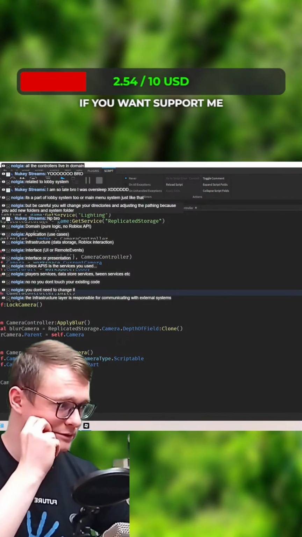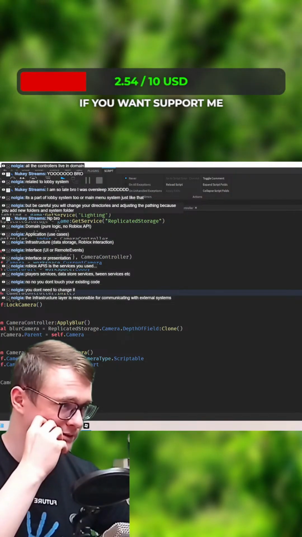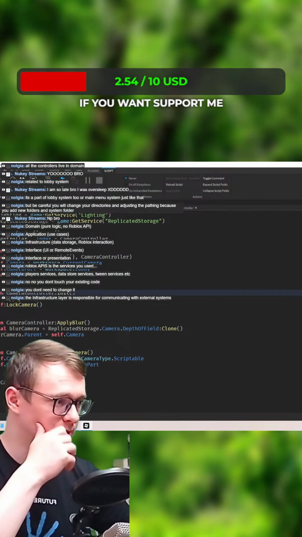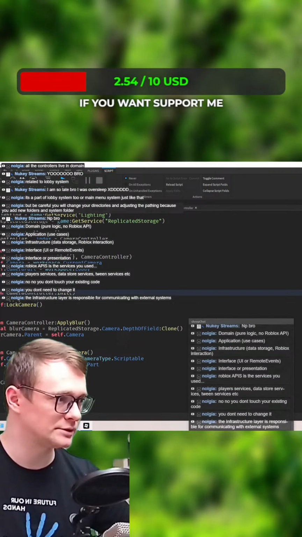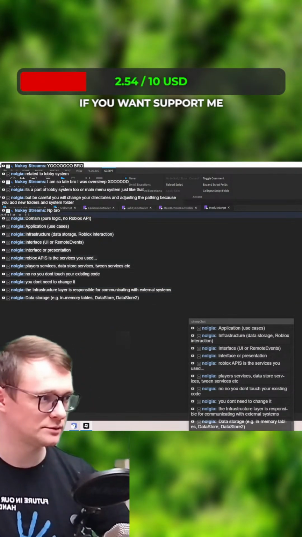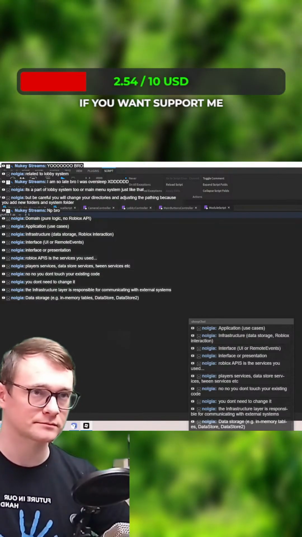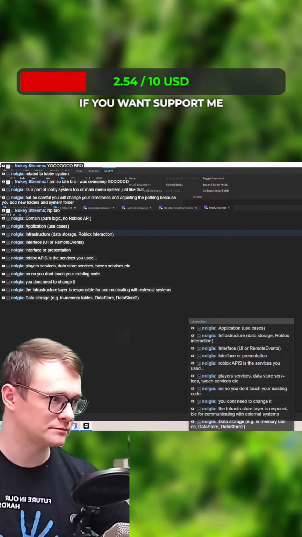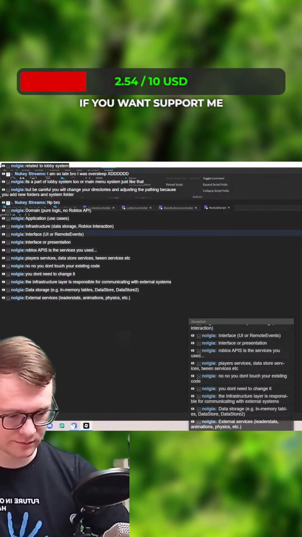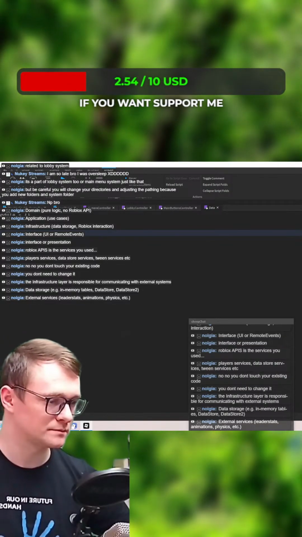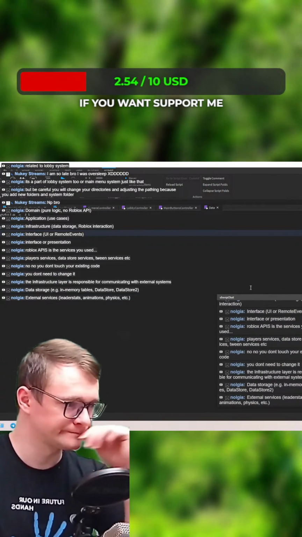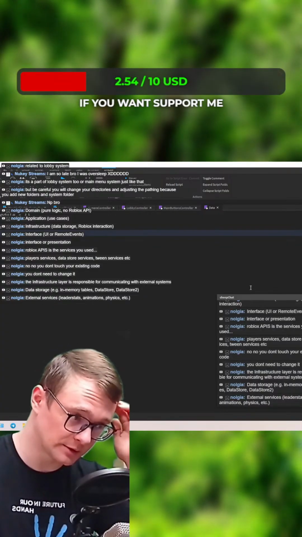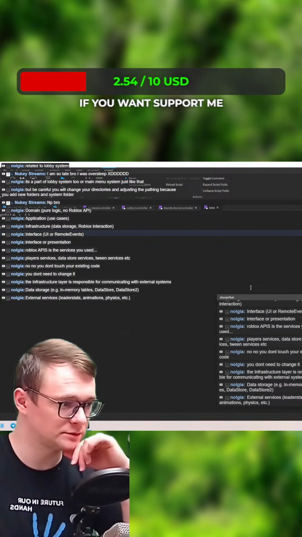The infrastructure layer is responsible for communication with external systems. Oh, okay, like data storage. I'll create just module scripts, for example, so as not to forget that. Data storage example: in-memory tables, data store, external services, leaderstats, animations, physics.